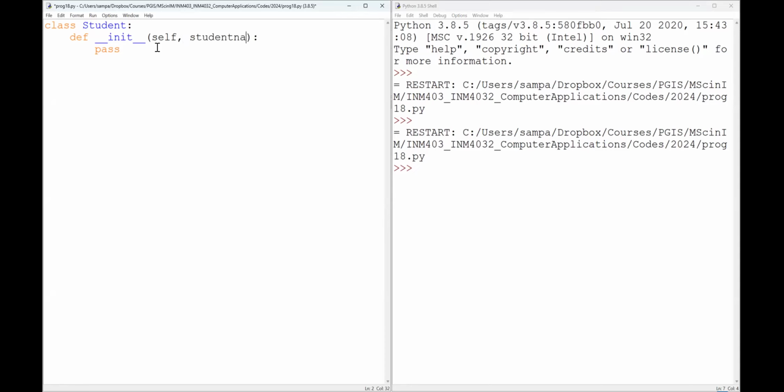Whatever we get is going to be stored in the instance variable name. When you refer to your own instance variables, we use the self keyword. Usually we say self.name equals student name. So the idea is whatever name we get, we put it onto the name instance variable, right? This is enough, and we can use this to explain a little bit more on how it works.